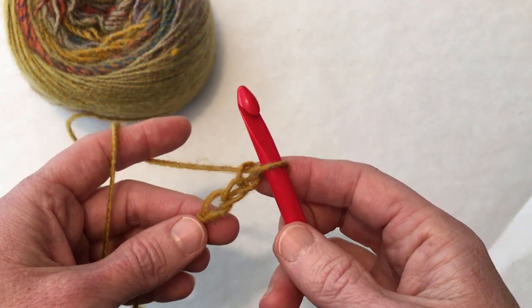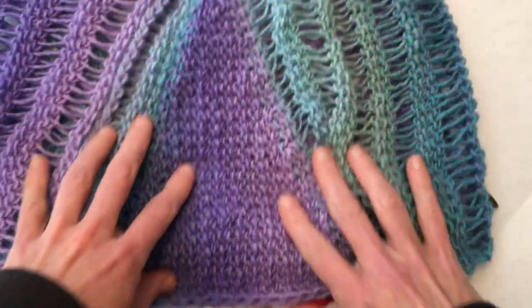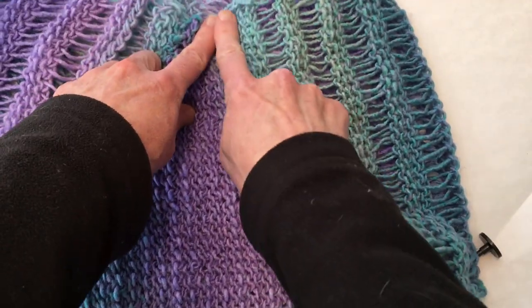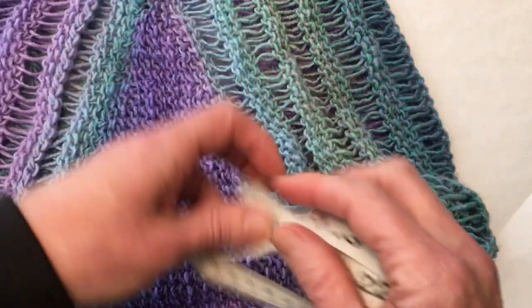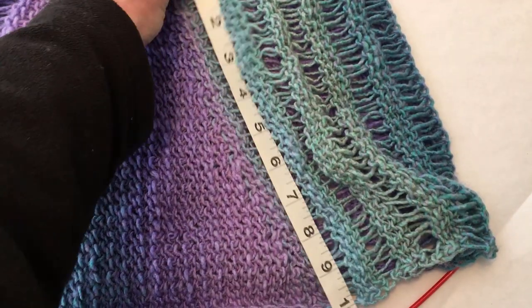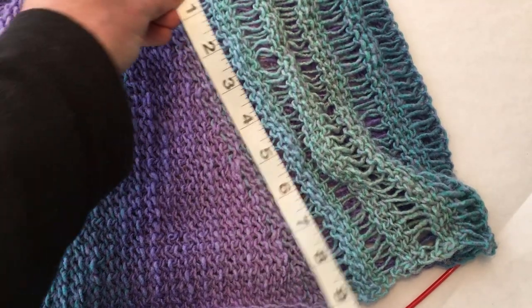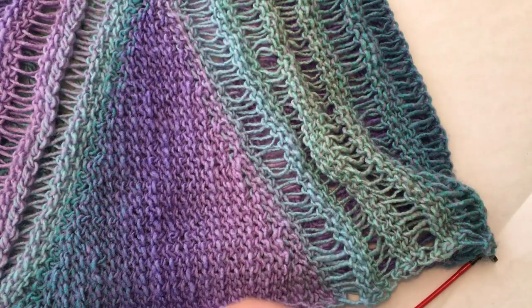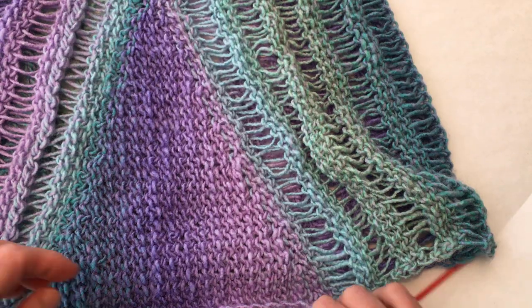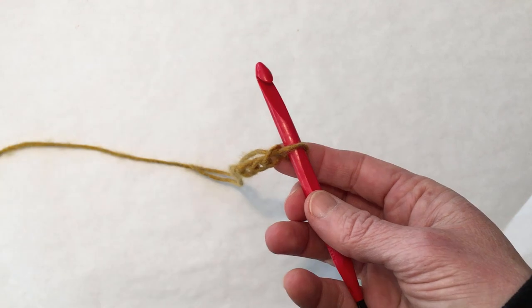If you would like, you can make your cowl different. The 30 chains is the length from the top to the bottom. This is 10 inches high. So if you wanted yours to be shorter or even longer, you can change the number of stitches, the number of chains that you make. Just make sure that they are a multiple of 3. So we're going to do 30. I'll meet you back here.